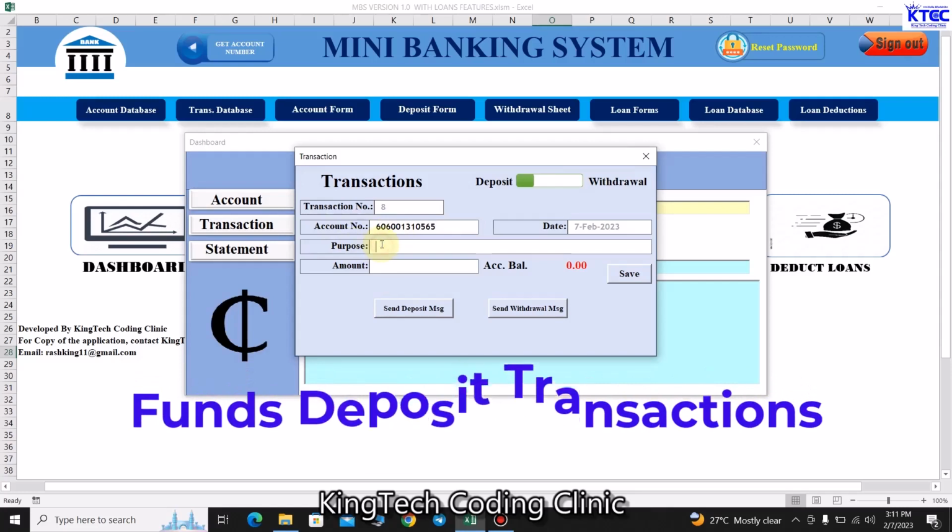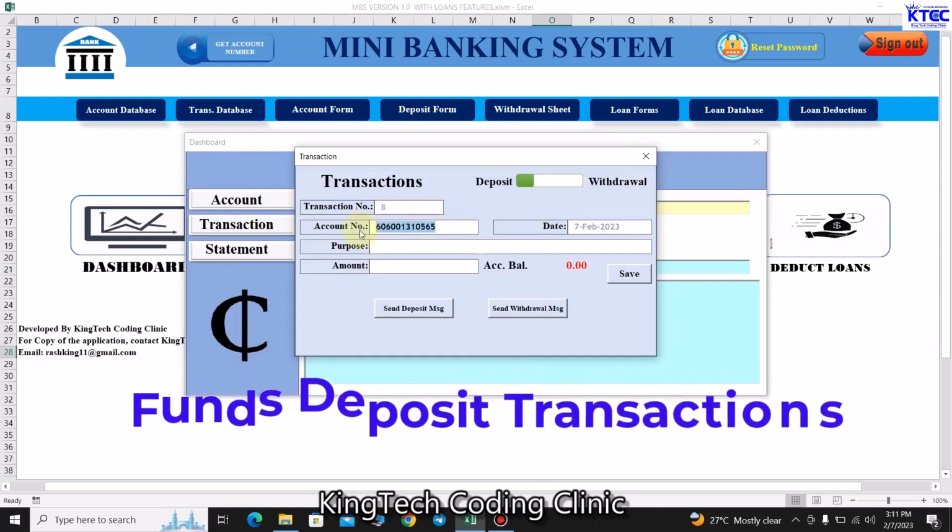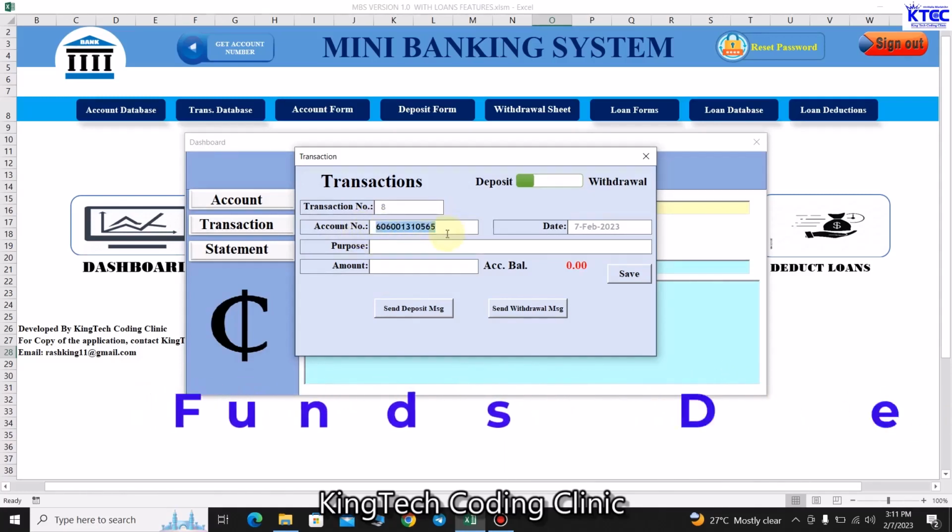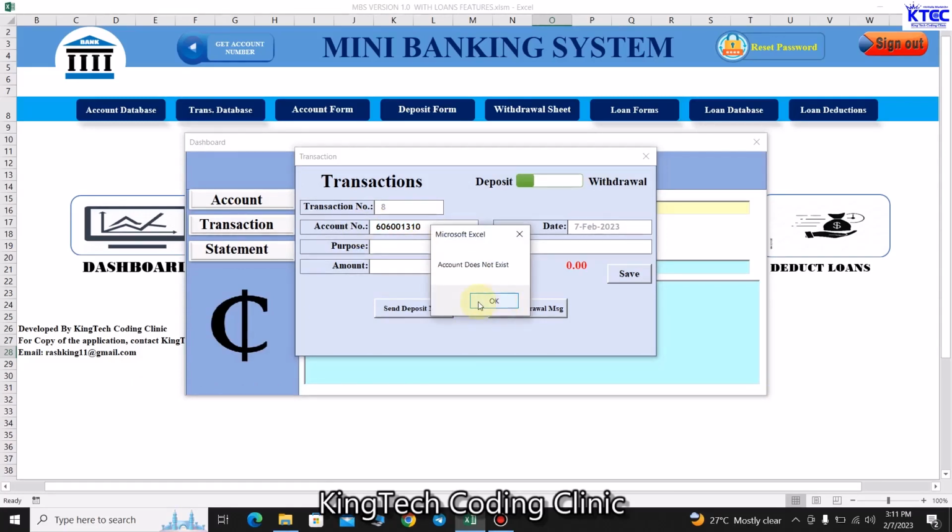Then you proceed. Now, what I would want you to know is, let me copy this once again from here and show you something. If I go ahead and change something here and proceed, you can see that it tells me the account number doesn't exist, because we don't have this particular account number inside our database. So it will clear everything. You would have to enter the account number that exists inside the database. So this is also another form of detecting non-existing accounts in the system.